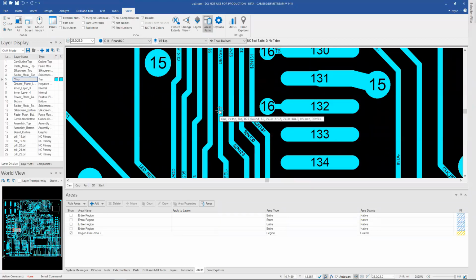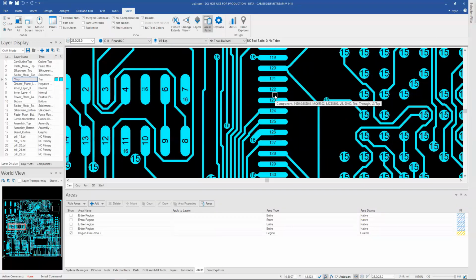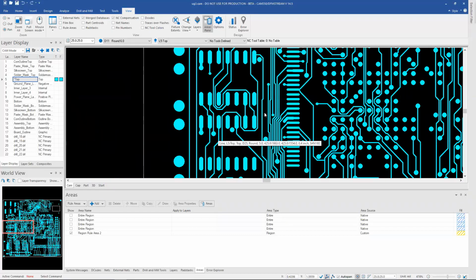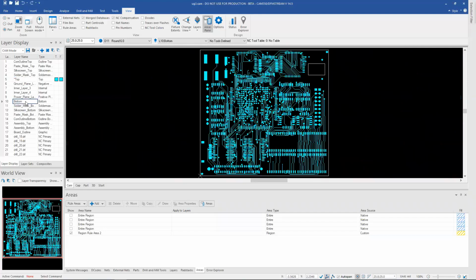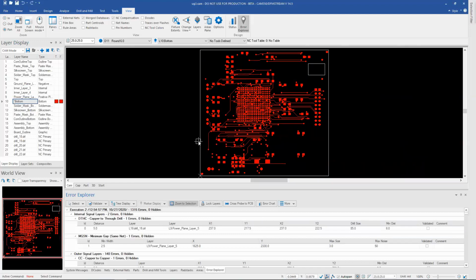And if you're running Netlist compare and have problems, it's kind of nice that it'll actually show you the net names right on top of the trace, and you can even see the pin numbers here. Okay, so the pin numbers kind of take precedence over decodes. If you just have Gerber data, of course, you're just going to see the decodes. But if you have both, pin numbers come over decodes. Okay, so just some things that are in the viewing options that, again, will help you run through the analysis. So the last one is the Error Explorer.